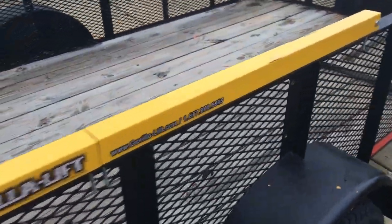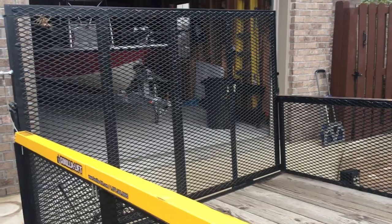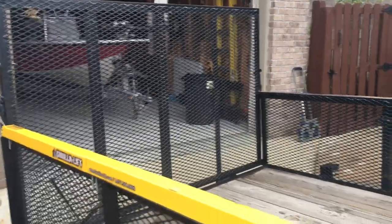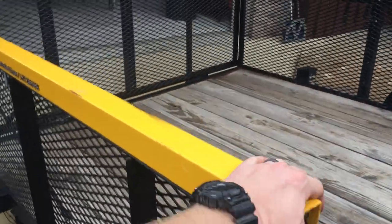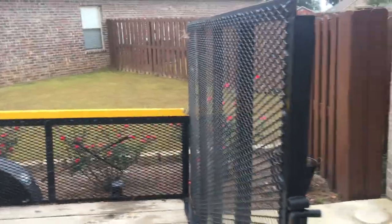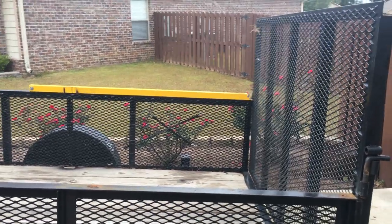I can't say enough good things about this. If you can get it tomorrow, go get it tomorrow. I wish I had put this on the trailer the day I got it. If you're doing 12 yards a day, you're lifting and lowering this gate 24 times a day — come home and unload your equipment, you could be hoisting this thing 30 times a day. You don't realize how much energy it saves until you get home and realize you are not completely zapped. Lifting and lowering a gate really does take a lot out of you. It's been a game-changer.